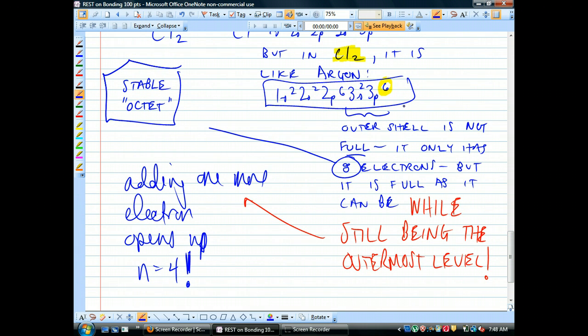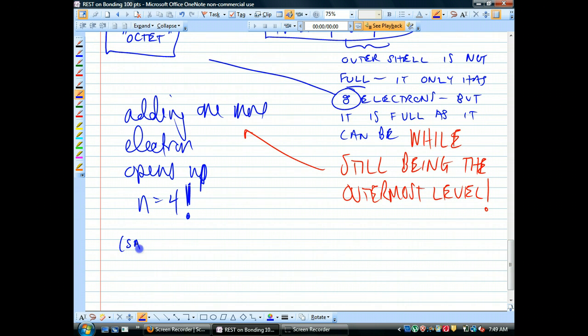By the way, the same thing happens when they're forming ions, right? Chlorine could do the same thing by becoming Cl minus. It could gain an electron and it could achieve the same goal. So it's the same explanation for why they form ions. Let me just make a note of that. This is the same explanation for why they form ions.